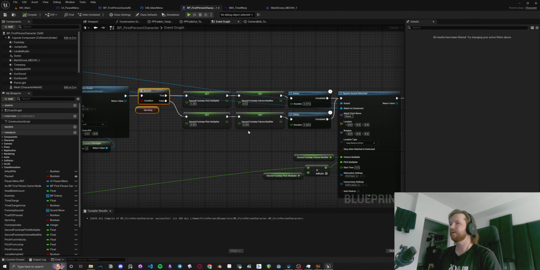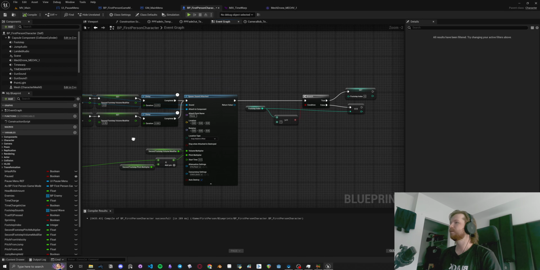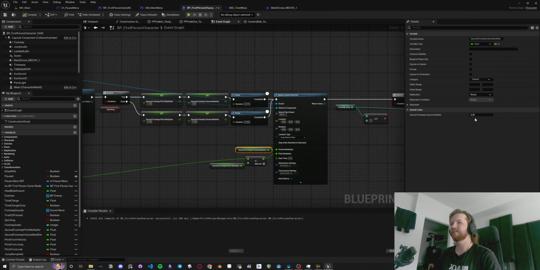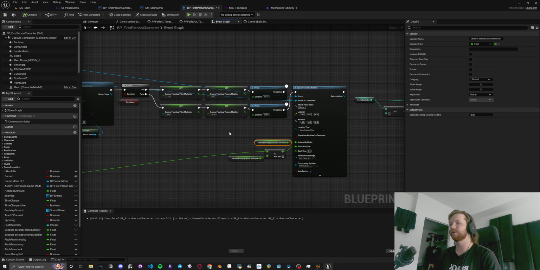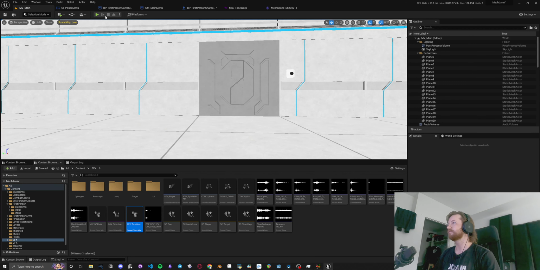I'm trying to think if I can easily... I can at least change this. Second footstep volume modifier. It's at 0.35. Don't let me forget that. Let's put it to 0. Actually, let's put it to 0.35. I'll play 1 second. Whoops. You can just get a refresher on what it sounds like, and then I'll show you it without the second footstep.